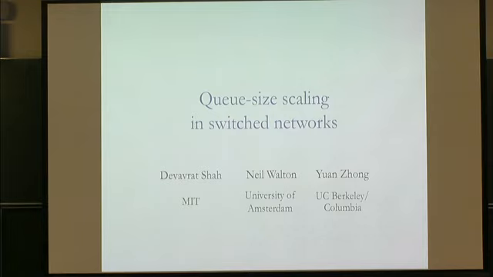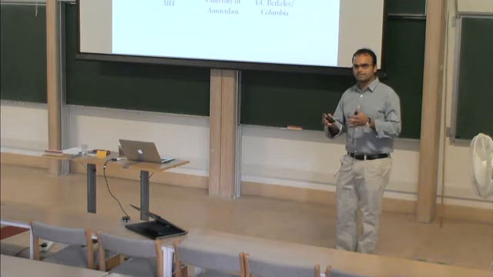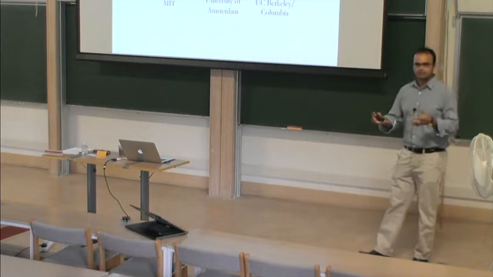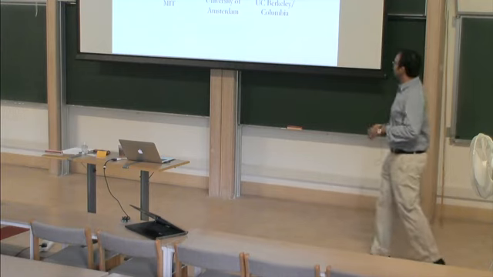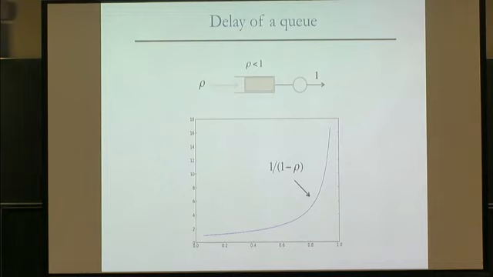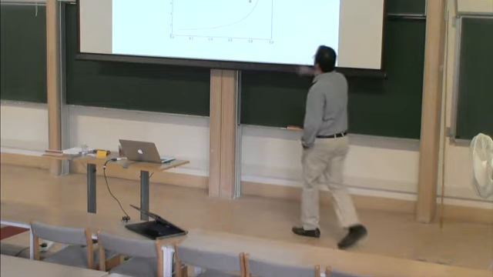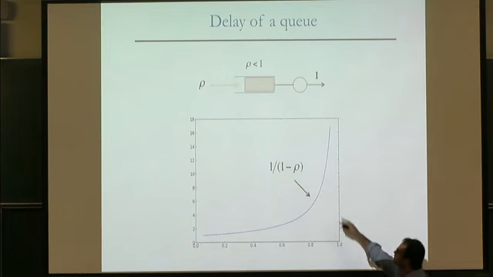Okay, so let's start with queue size scaling. In this talk, I'm going to be interested in scaling in two forms: in the classical sense, dependence with respect to the load of the system, and second, the size of the system. So let's quickly remind ourselves, like in an M/M/1 queue, the delay scales like 1 over 1 minus rho, somewhat universal as we know. The scaling is when rho goes to 1 from below. And it's this form that we are interested in.